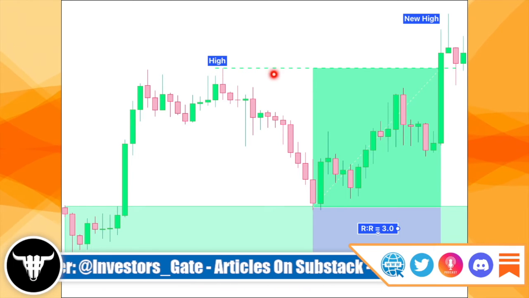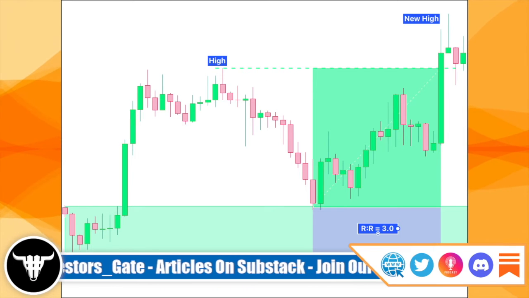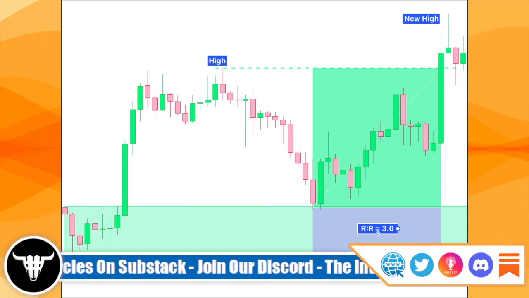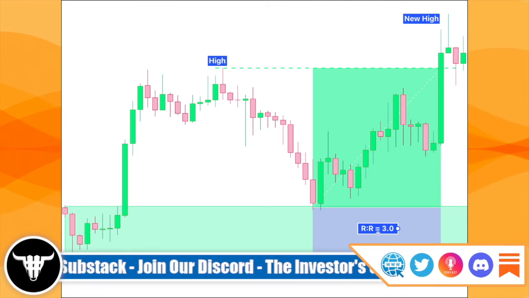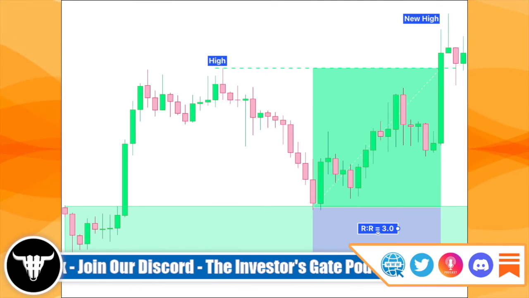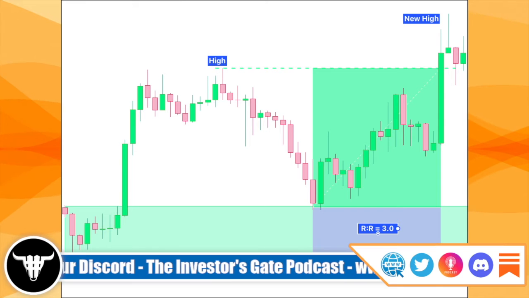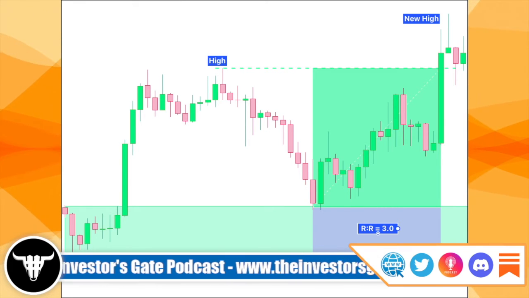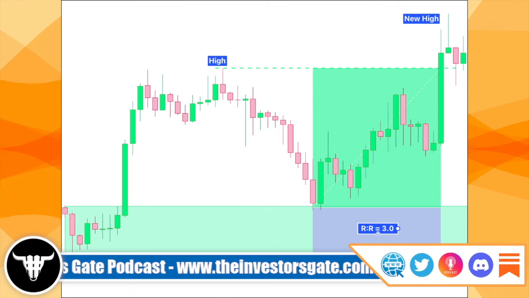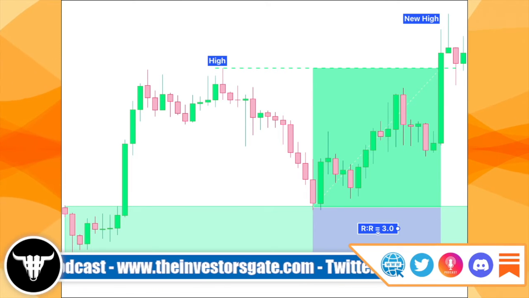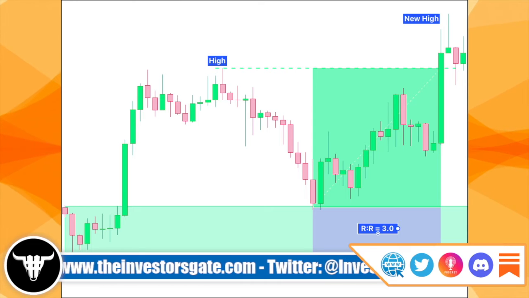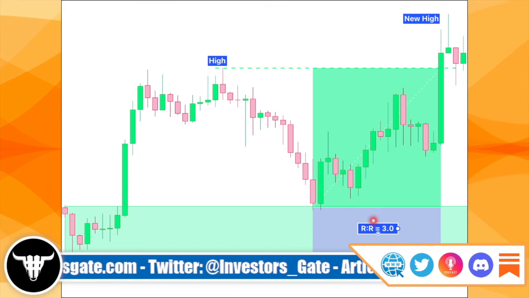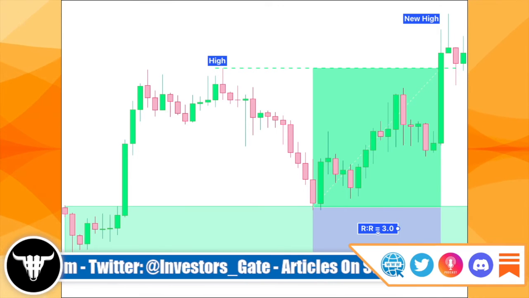Now, if this high was a little bit lower, I may not take the trade because it wouldn't be 3, even though the idea is still the same, because I want trades that give me the risk to reward I want. You don't have to take any trade. That is the beauty of trading, you only take the trades you want to take. You don't have to take anything that doesn't scream profitable or likely or whatever. You get to be picky, and that's the beauty. So you take the trades that give you the risk to reward you demand.